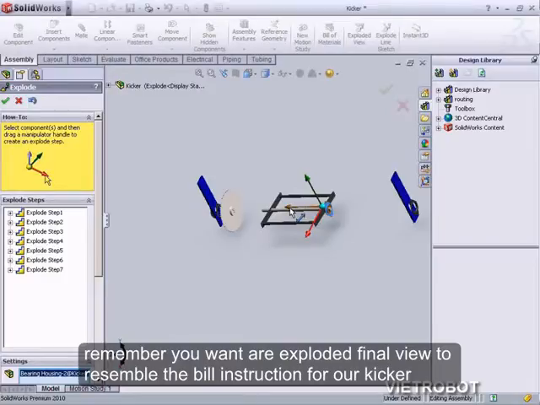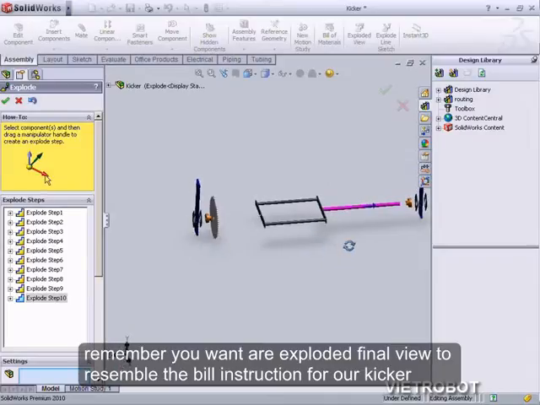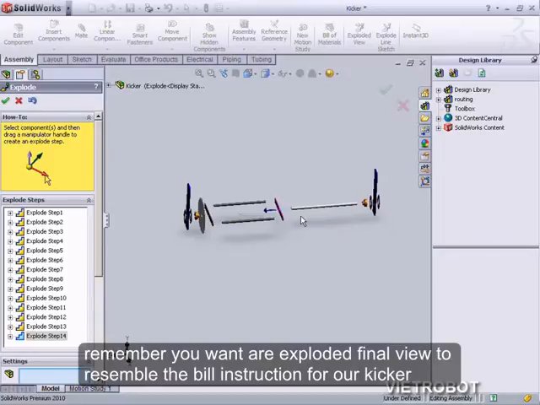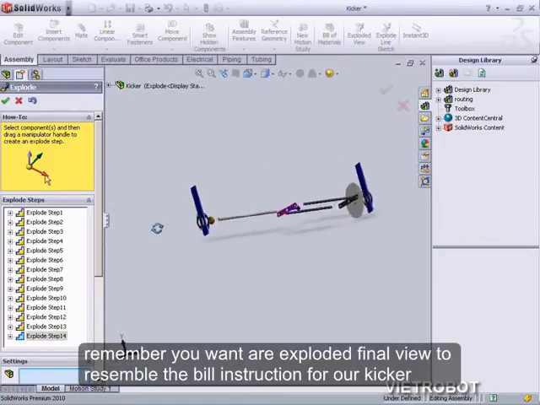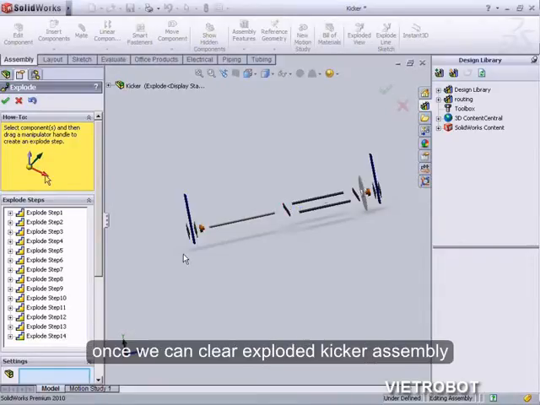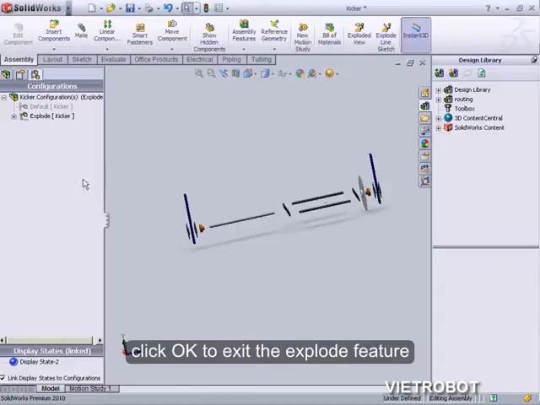Remember, we want our exploded final view to resemble the build instruction for our kicker. Once we complete our exploded kicker assembly, click OK to exit the Explode feature.